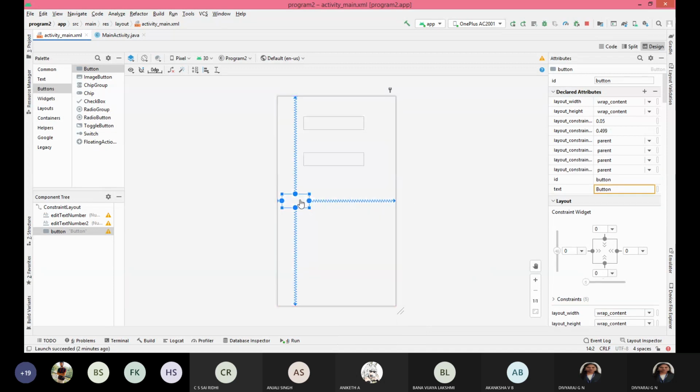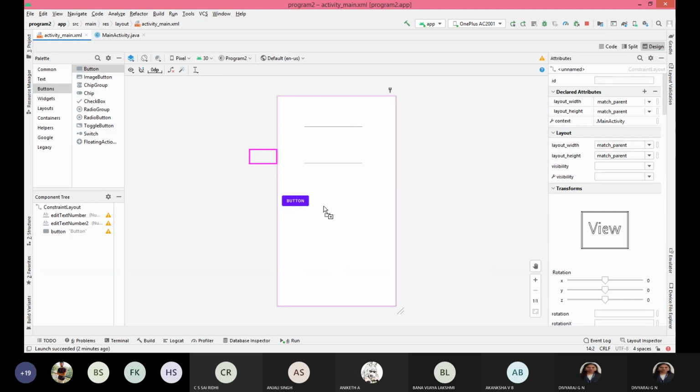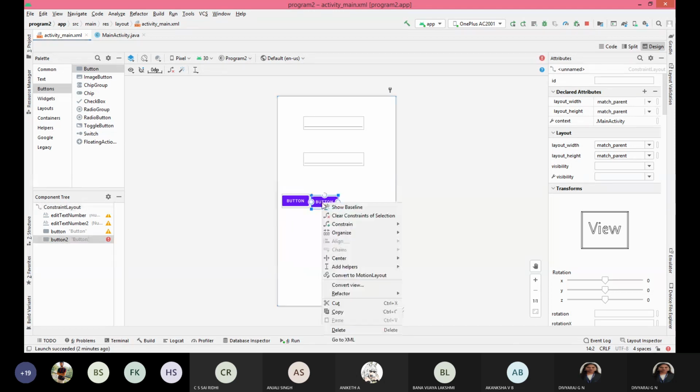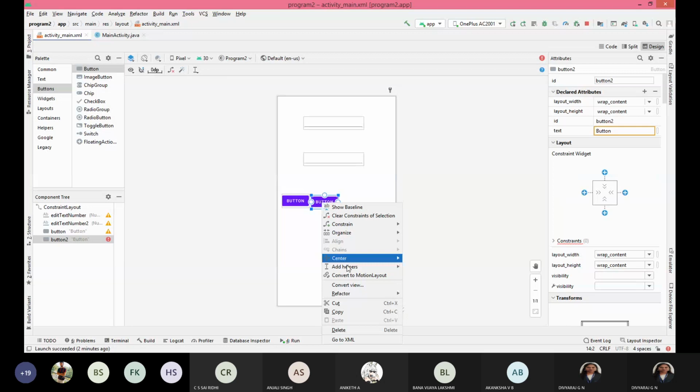In the same way, I create all the 4 buttons because one is for each operation. That is plus, minus, multiplication and division. So in the same way, select all the 4 buttons, drag and drop here, right click, go to center, horizontally in parent, right click. This is a very important step.